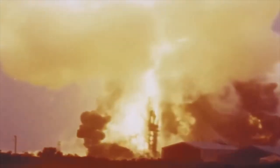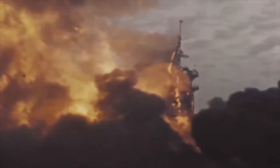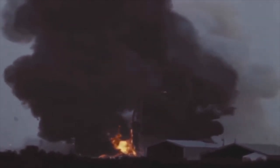Not a common occurrence. In this case, there were no human casualties. The catastrophe was not the result of individual carelessness, but it could have been. In a situation with human lives at stake, disaster is a potential, and lives are at stake, even your life, wherever toxic propellants are handled.